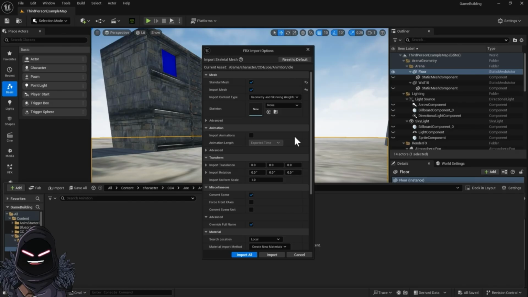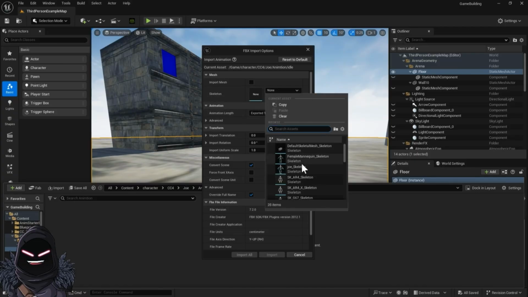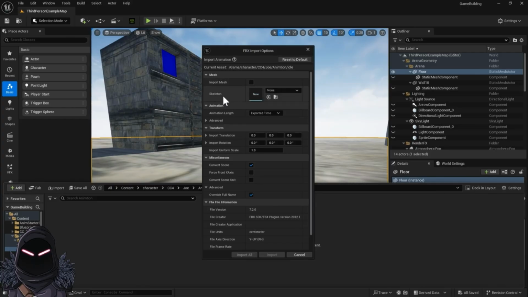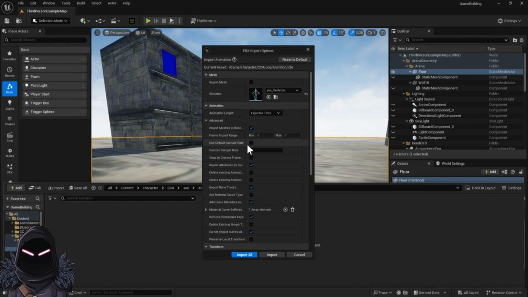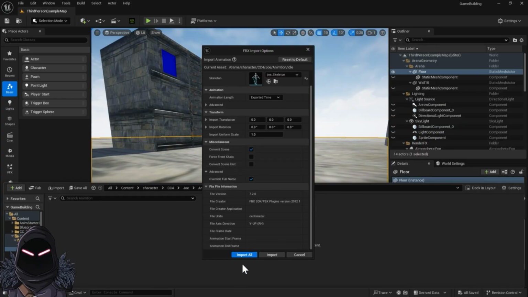All right. So now skeletal mesh. We want to, okay, uncheck import mesh. So that's going to put a new thing on it here. So we are just going into the same skeleton, the Joe skeleton. So under the skeletons, we're not importing any mesh. Under the skeleton, it's just going to be the Joe. So we're using the Joe skeleton. And you've got your settings down here, your advanced settings, which we really do not need to use. I'm going to go over some of these settings later on down the road. So just keep everything the same, and then just import all.